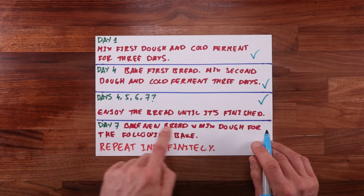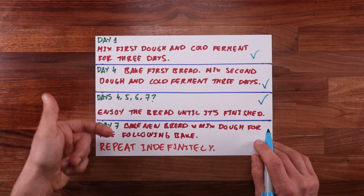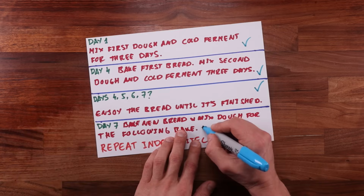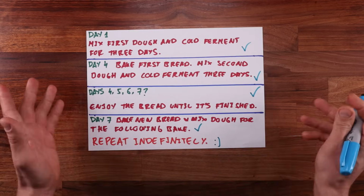When we run out of bread on day 7, we will pull the ready fermented dough out of the fridge and make the following bread. And on the same day, we'll mix the next dough and leave it in the fridge. We can repeat this process indefinitely.